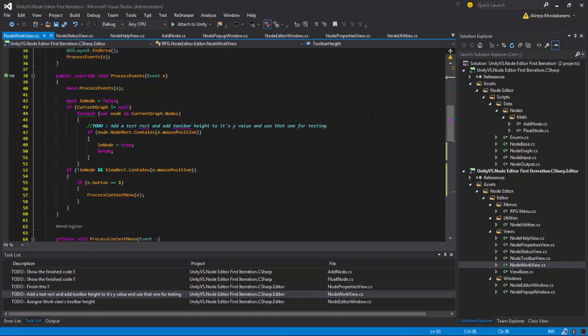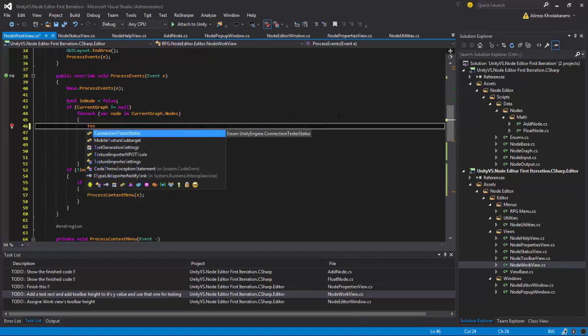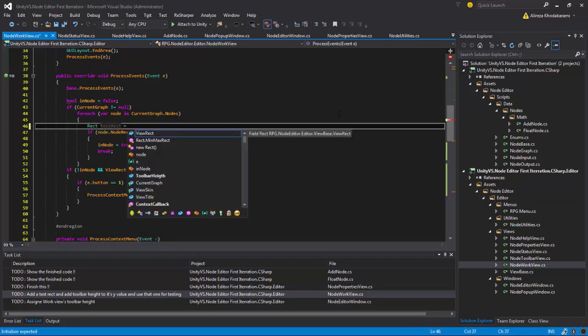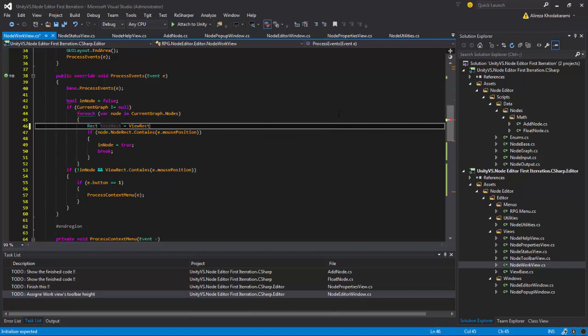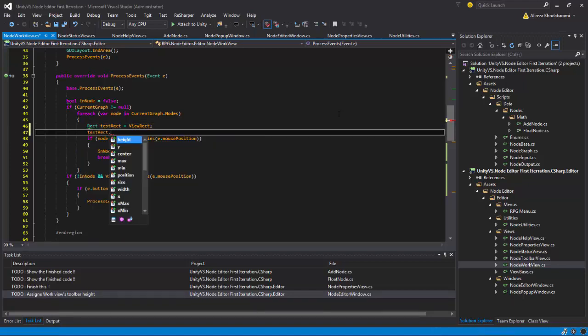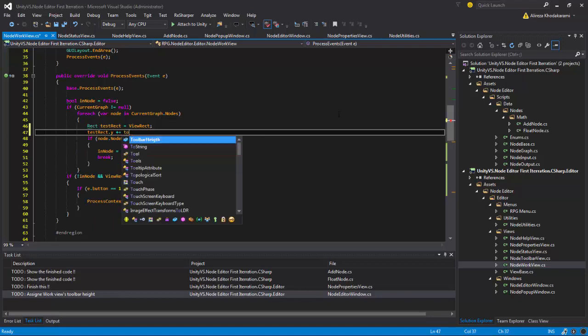Then I have this in node for its test. I need to use that toolbar to test rect. So test rect equals to view rect. Then we say test rect dot y plus equals to toolbar height.